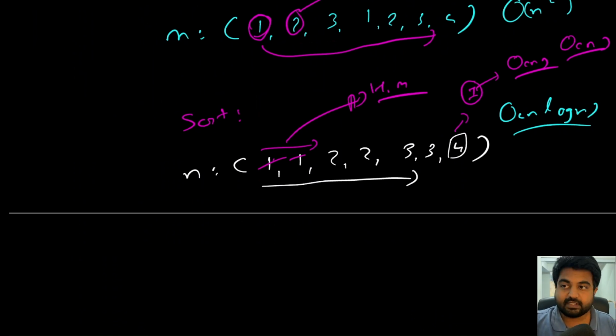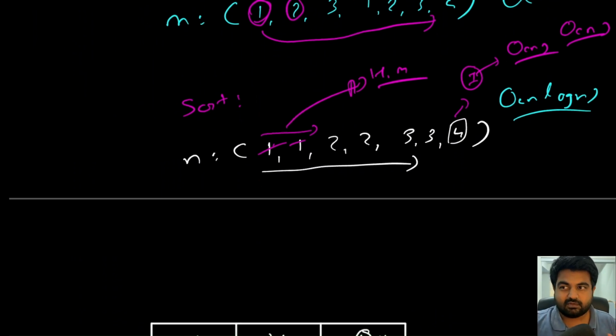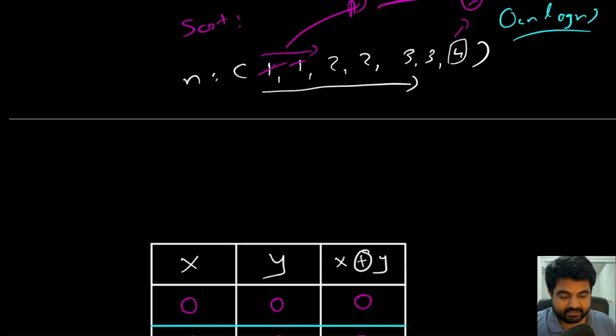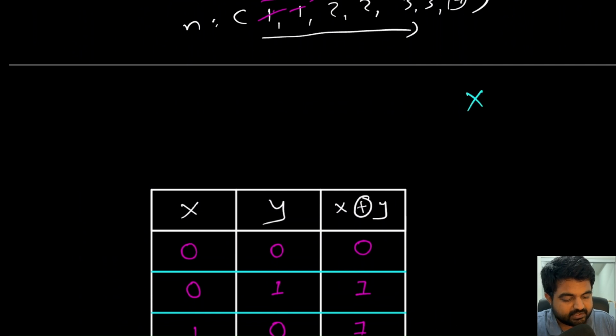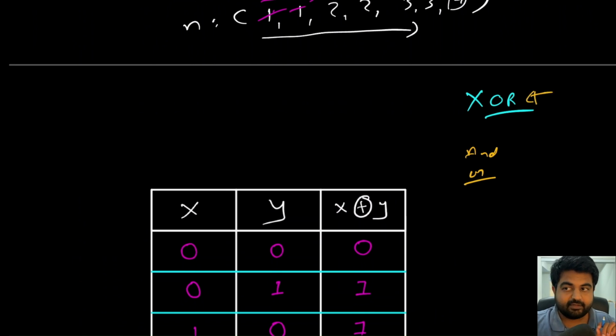So that brings us to the last solution we have. And honestly, you are not expected to come up with this solution unless you are a complete geek or a complete nerd, but let me talk about the solution. Basically we are going to use something called the XOR gate between any two numbers. Now you know that this is a bit manipulation technique, and we have gates like AND gate, OR gate, XOR gate, and things like that. XOR is a very popular way whenever you are dealing with multiple entries that cancel out each other.